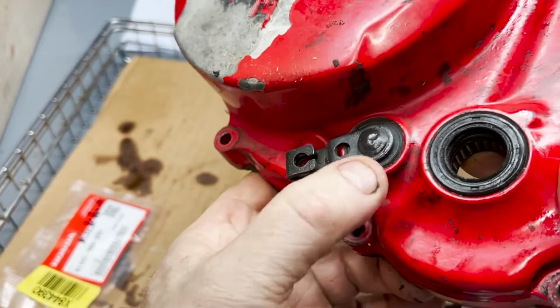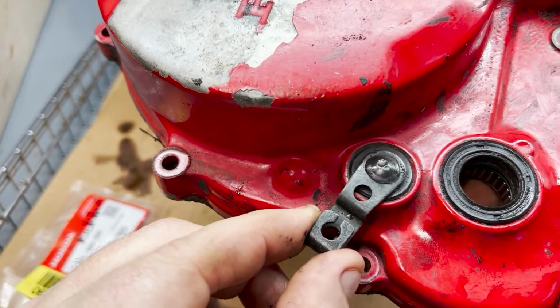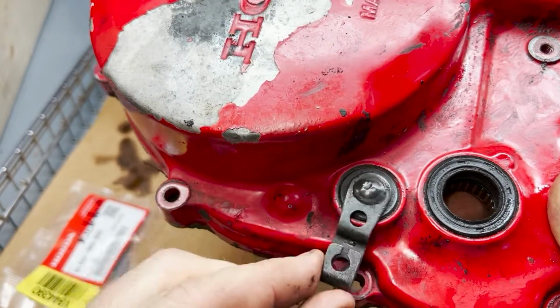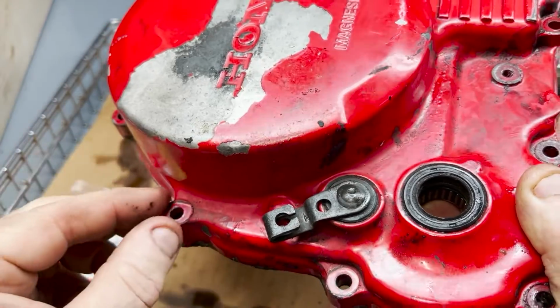So I think I am going to go ahead and order that gasket there because it does actually move just a little bit. And like I said, I hate oil leaks. I just hate them. So I might as well replace it. Then I won't have a leak.